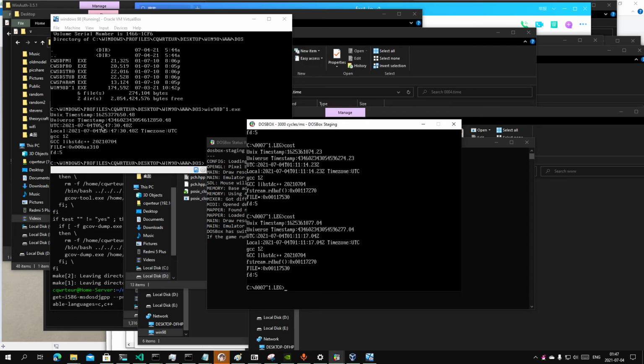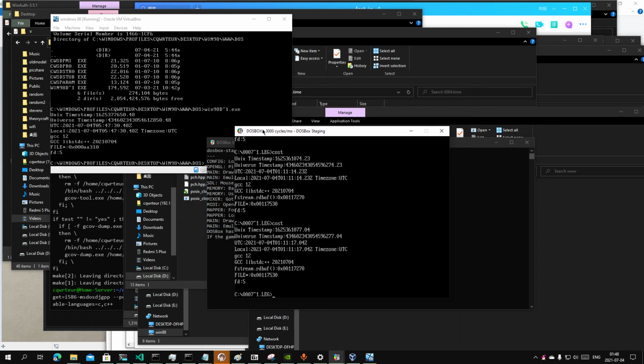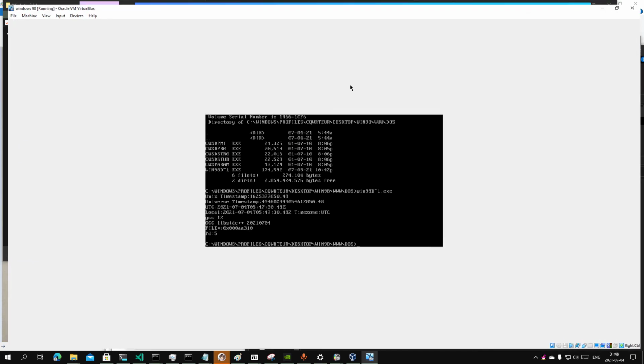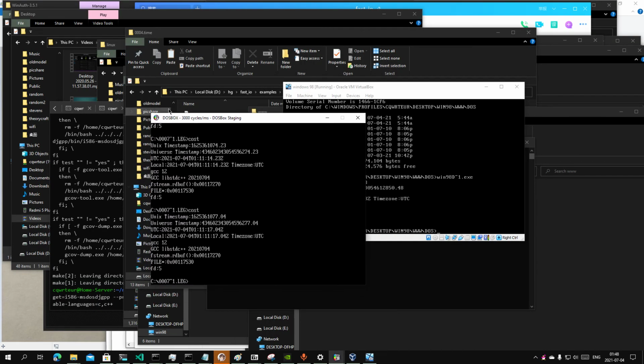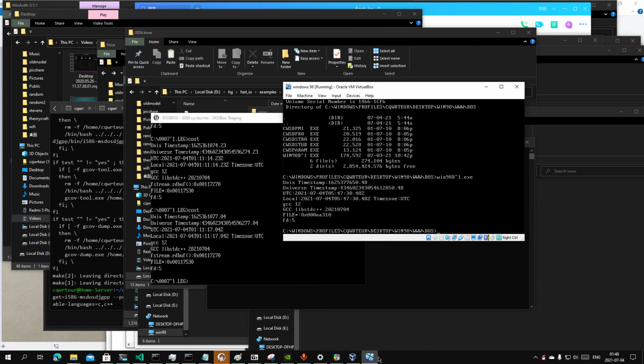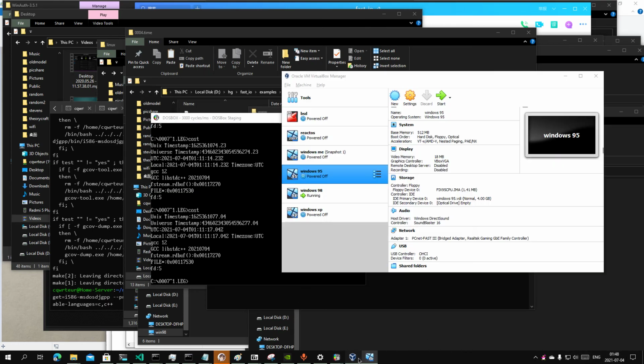Yeah, I think there are some time zone issues with DOSBox, because even though they're the same executable, they don't show the same time, right? The time is incorrect. It's actually a problem with DOSBox. But here, you can actually run the real DOS, or DOSBox. The file size will also support both of them. So that's it for the video.